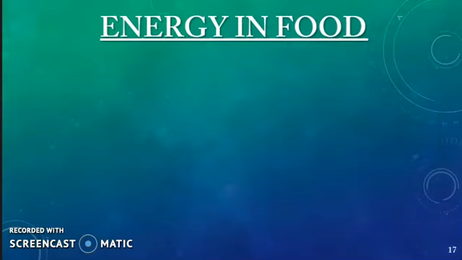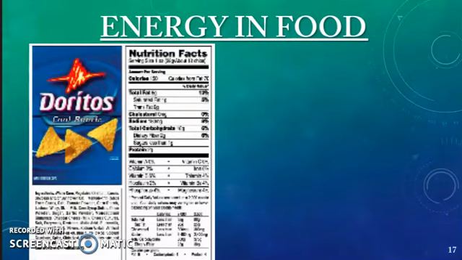All right, so let's look at energy of food. Here is a picture of a Doritos package. It's not very clear right now, and I'm not sure why, but you'll have to take my word for it. This little package has 12 chips in it, which is not a whole lot for me. I would eat probably 4 or 5 bags of these if they were available. And this is a part of the processed foods that I try to avoid, and I think it's a good idea for everyone to do that.